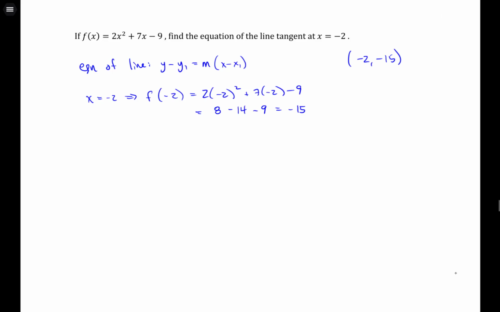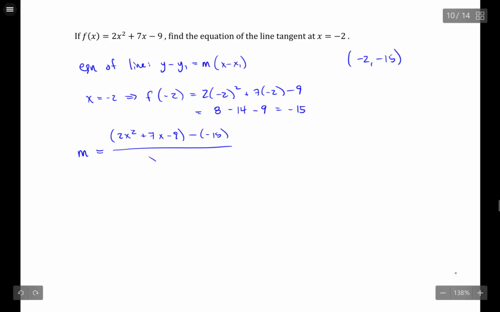Now what I need is the slope of the tangent line at that particular point. And what I can do is take the slopes of secant lines. For the slope of a secant line, you take some point on the graph, so 2x squared plus 7x minus 9, minus the point of interest, so minus negative 15, the y value that is. So this is y2 minus y1 that I'm setting up, over x2, which is just going to be some random x value, minus negative 2. So 2x squared plus 7x, and this would change to a plus 15, so negative 9 plus 15 would be plus 6, and this is plus 2 in the denominator.